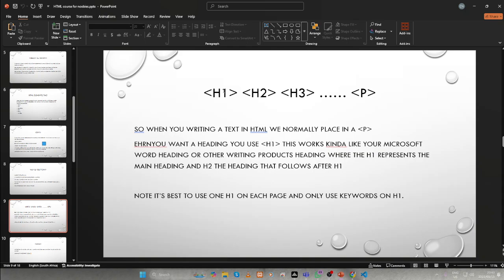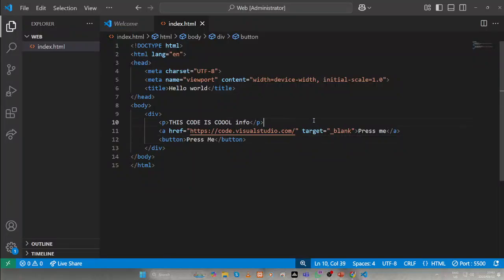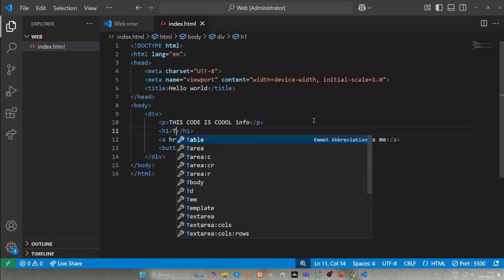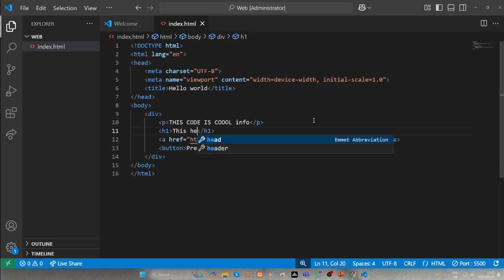And then we have our H1, H2, H3, and also the P tag that we discussed. For example, we can just write H1 so that you can see that this is heading 1.